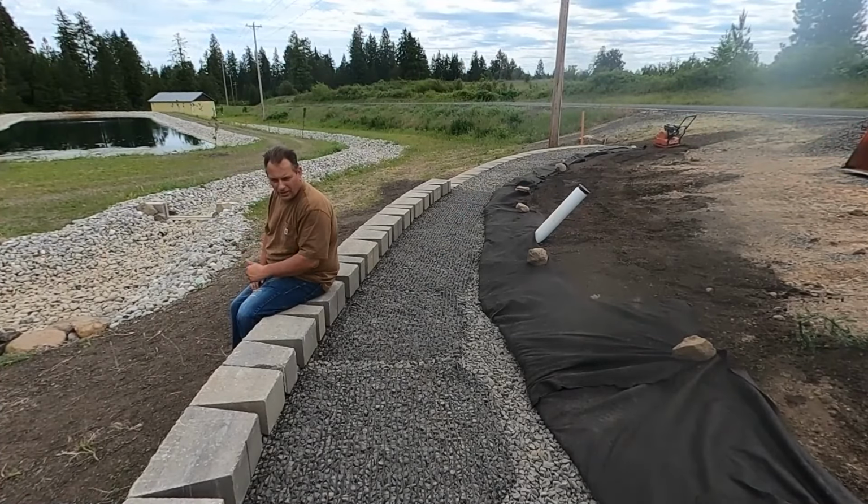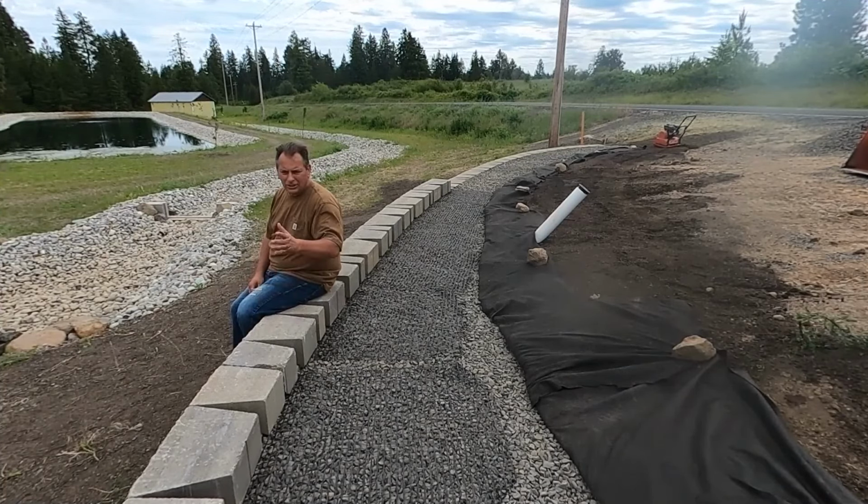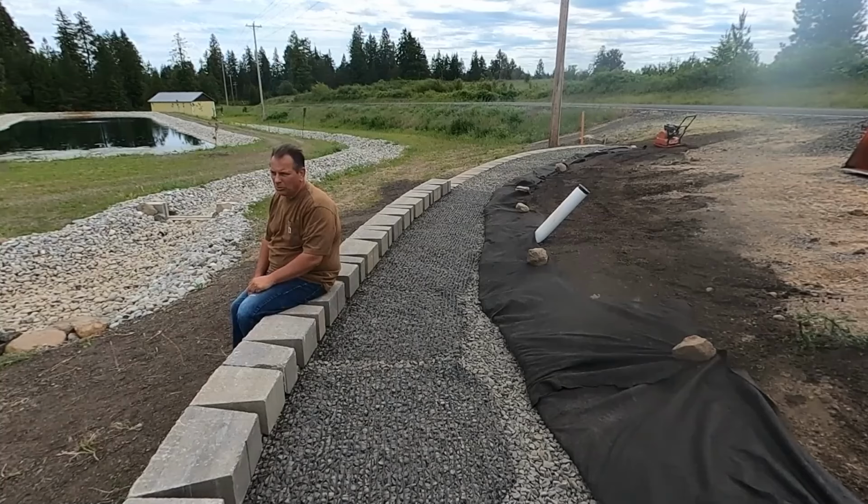Okay, I was going to go ahead and try to finish up some more of the rock and finish that off completely, but I decided to let that go until I get the back of this done all the way around the turn. It looks like I'm at kind of a stopping point, so I'm going to pick it back up maybe early afternoon this week, but probably next weekend, and hopefully get two more courses in next weekend, if not more. I do have the rounds to cut and put into place, so that might take some time off the total day, so I'll probably be fighting that a little bit.